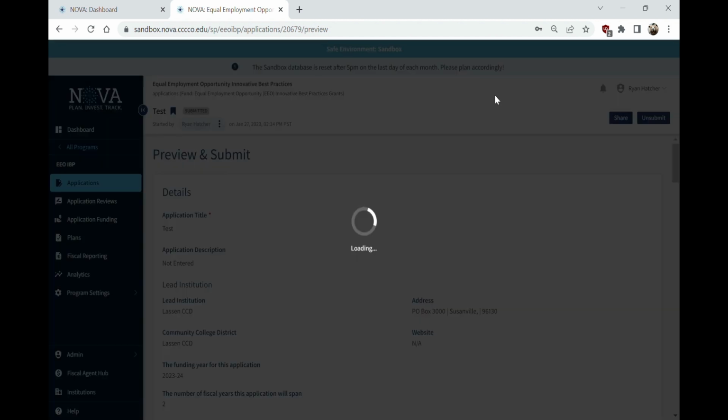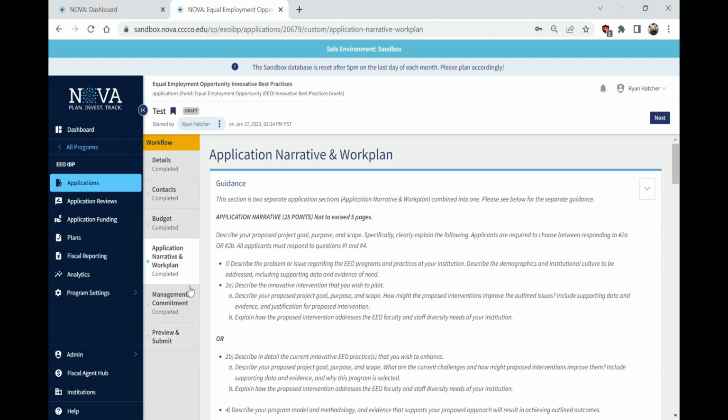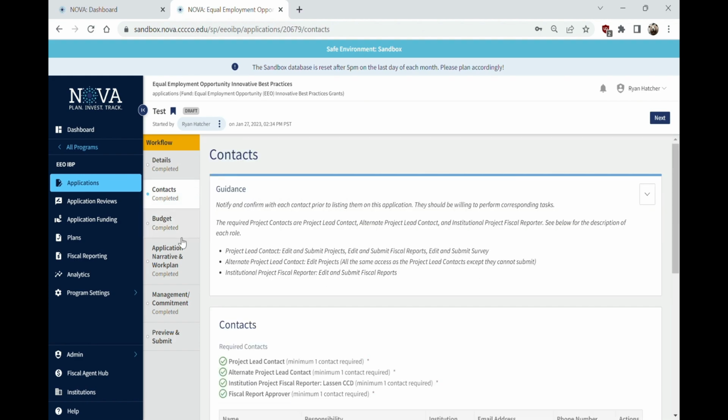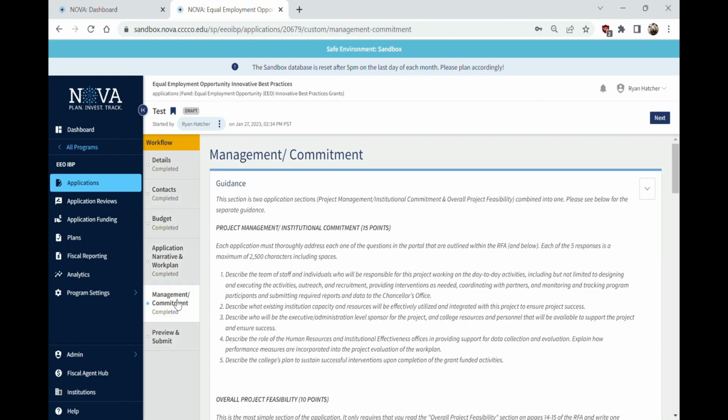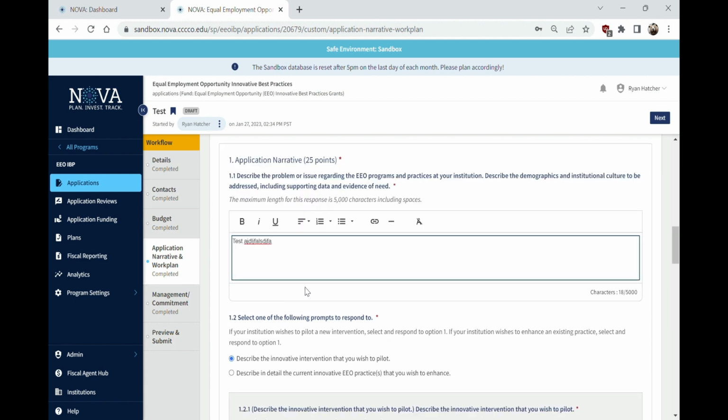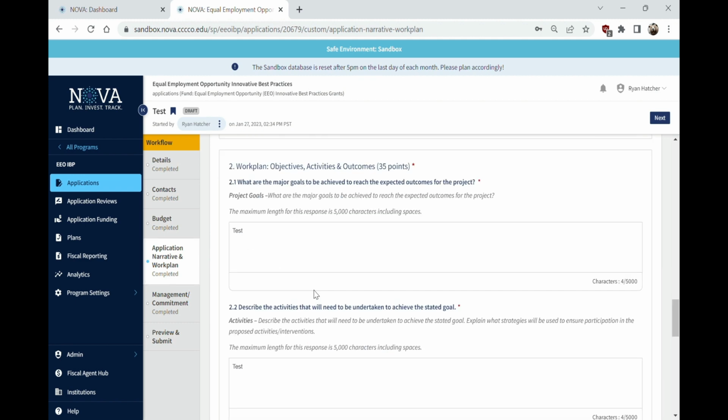One other thing to point out, this is pretty common: let's say I add some detail here, I go work on some other part of the application, and I come back, and what I typed in is still there. Everything, in fact, that we've typed in so far is still here. NOVA automatically saves everything the second you type it in, or about a half second.